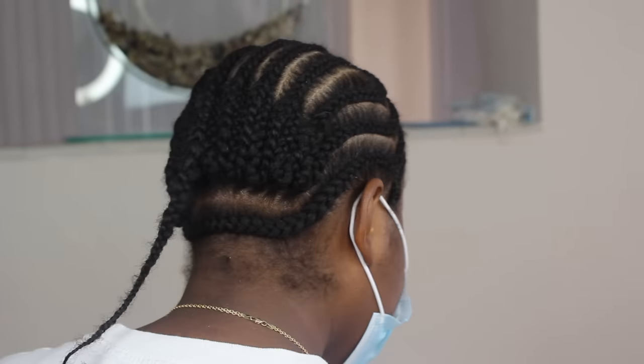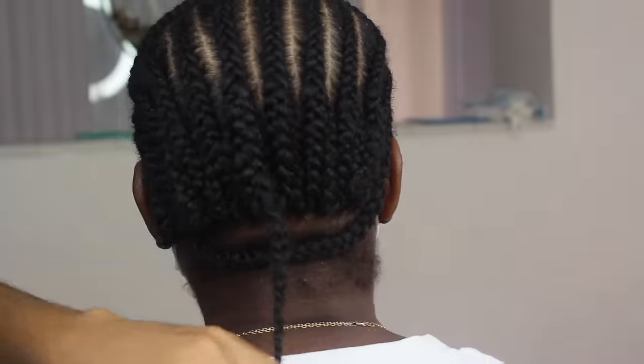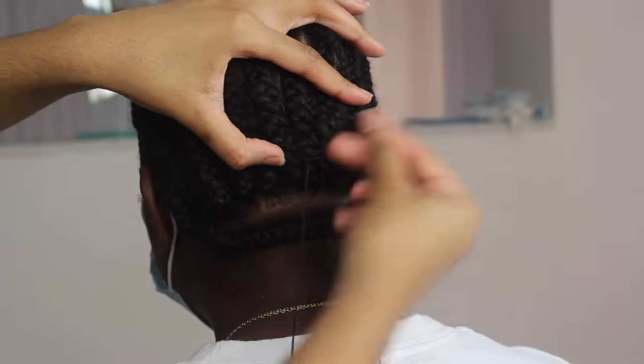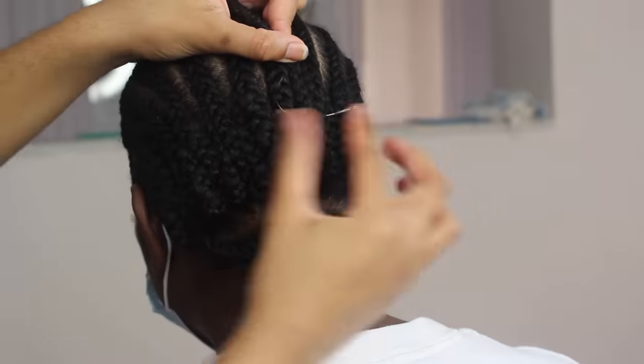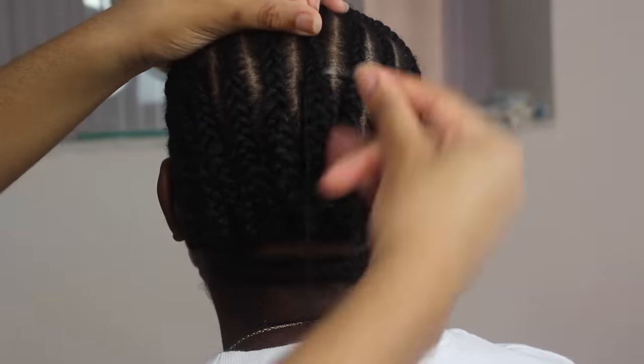As promised, this is the braiding pattern that I like to use when I'm doing a closure sew-in, and you'll learn more why as the video goes on. But then I just take this braid that's hanging and I sew it upwards to get it out the way, and I make sure to sew it all the way to the tail of her braid.